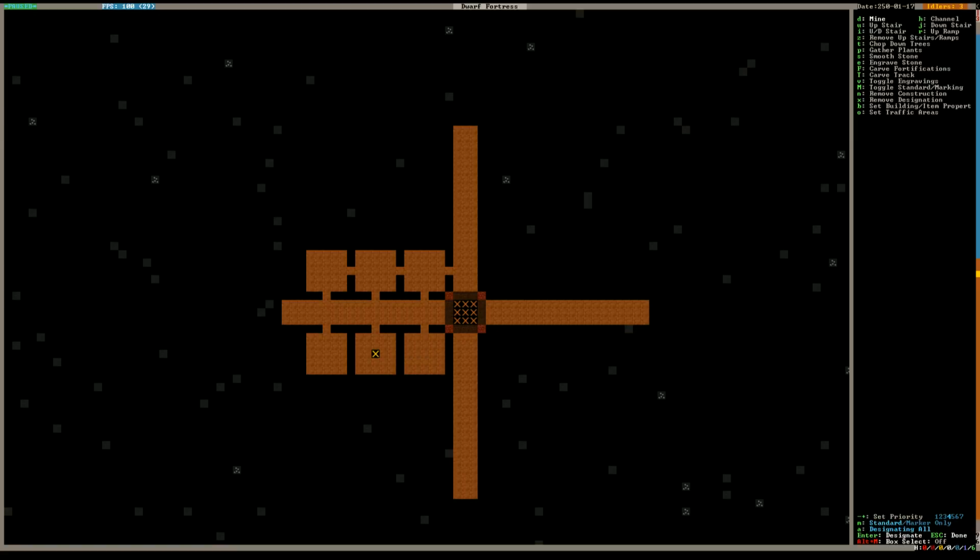All right. And then what we'll do is we'll come back here, hit enter, and do just like that. And now we'll have 6 workshops that'll get mined out, and that'll be very good. And then we'll probably leave this space over here for future workshops. Now we're going to need some storage space. Now we could build 2 more workshops here and here, and then have this as storage, which might actually work out pretty well. So we'll do that.